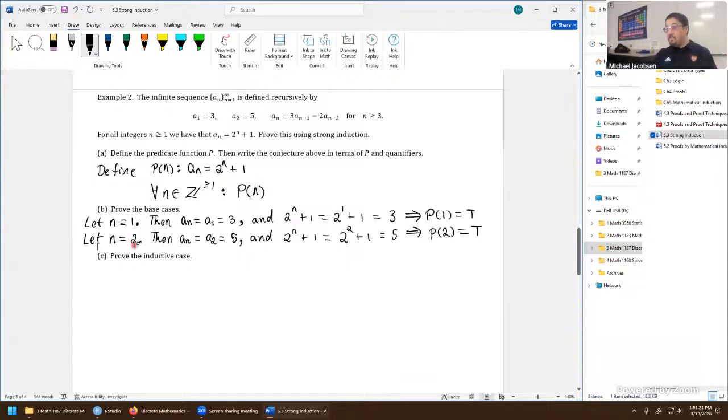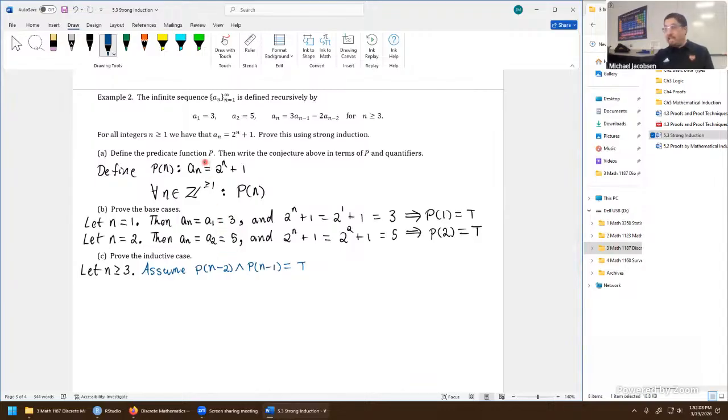But now in the inductive case, here we take the same process, the same method. We will say, let n be arbitrary, but specifically there's a minimum value. It has to be greater than or equal to 3, one higher than the last base case. Also, this is kind of a giveaway of what it should be. It should match that value there. Assume next, this is the inductive hypothesis, that P of n minus 2 and P of n minus 1 will evaluate to true. So we're making really 2 assumptions.